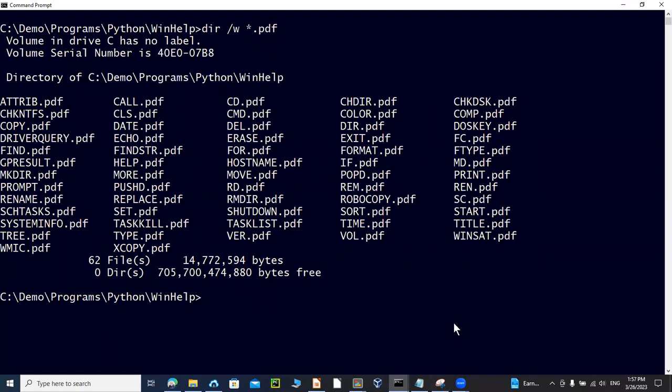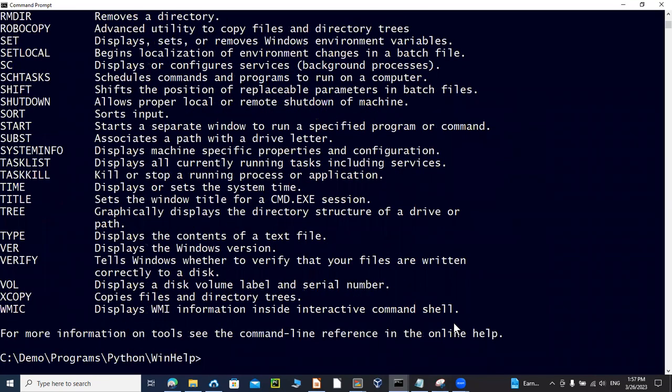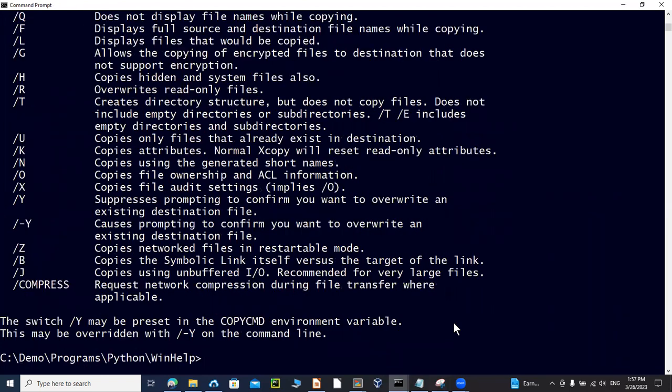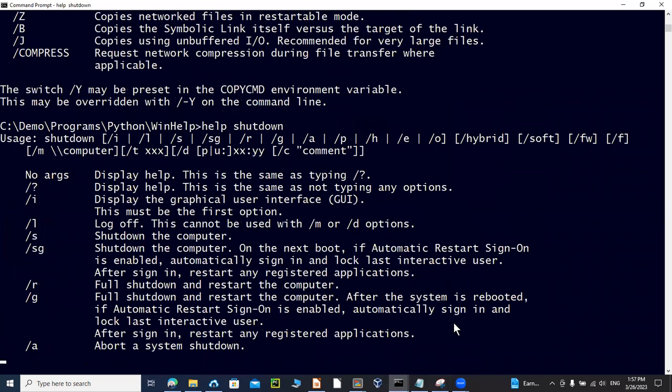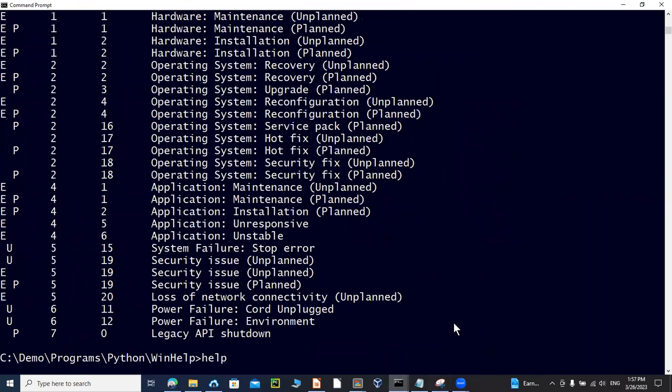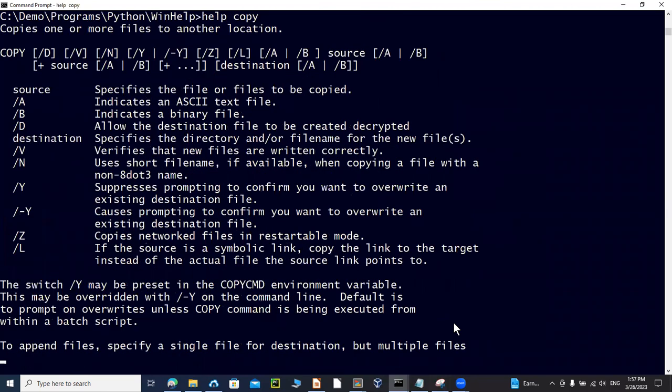If you're logged on to a Windows operating system, you can type in help and you will get a list of all the commands. If you are looking for help on the xcopy command, you could type help space xcopy, or help shutdown. Any command that you type in, you will get the output for it.